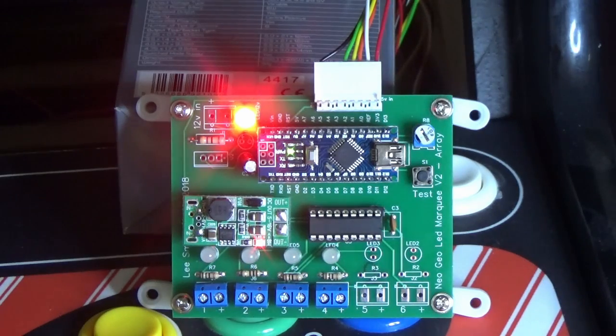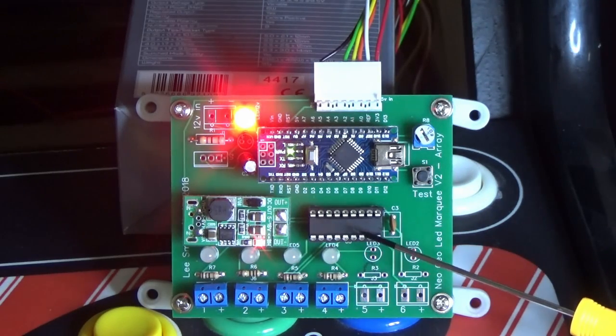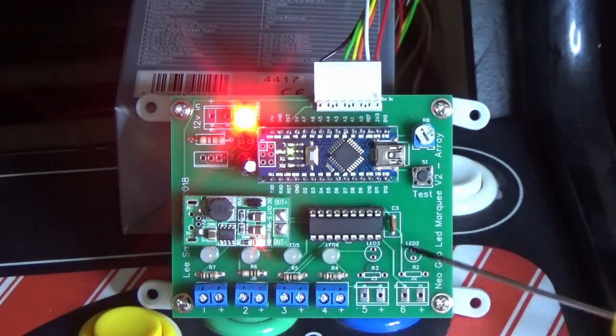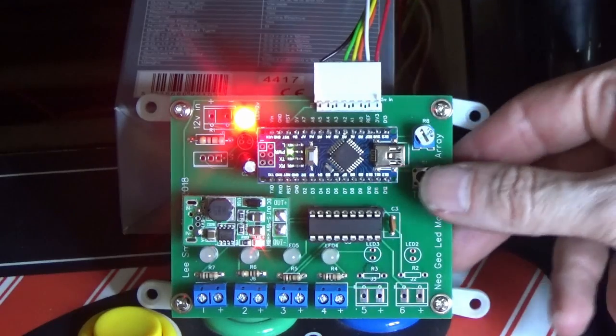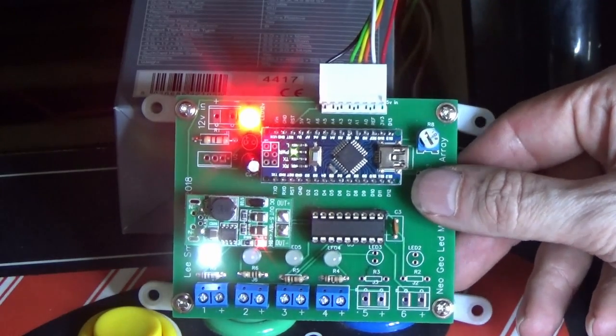This is a good way to check that there's no problems with any of the MOSFETs or this new Darlington array. Instead of having individual ones, we've got one single chip now, which makes assembly a lot easier. If we press the button again, we can then light up each individual panel.